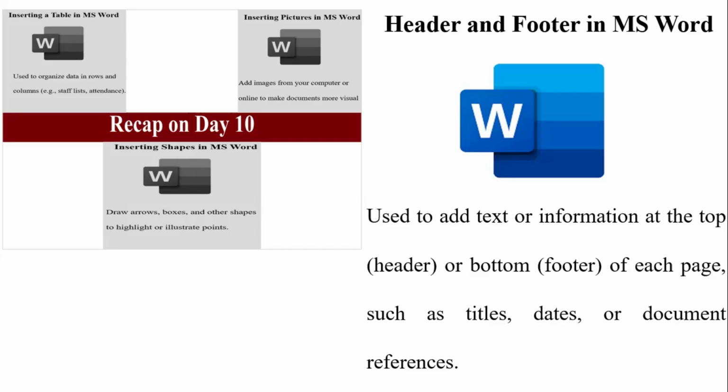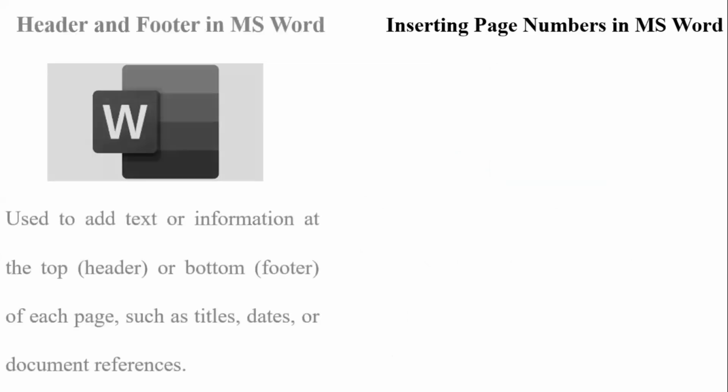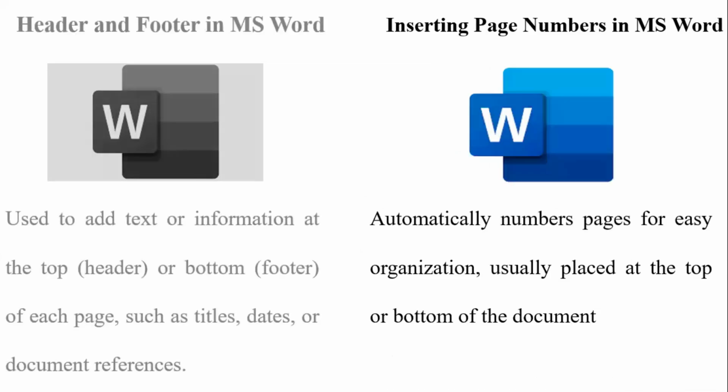Then we have for today inserting page number in MS Word. Inserting page numbers automatically numbers pages for essay organization, usually placed at the top or bottom of the document. Page number in MS Word is a feature that automatically adds numbers to each page in your document, helping you keep track of each page.